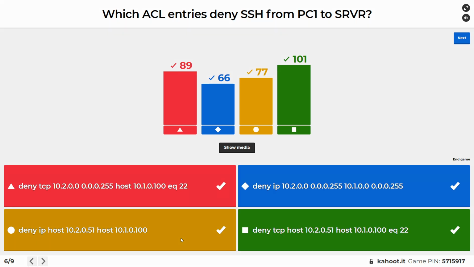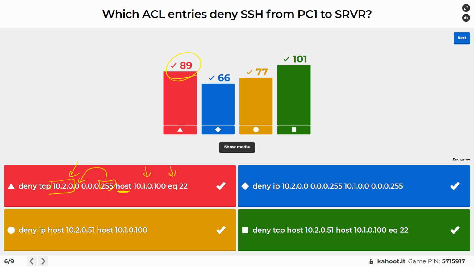So if we take a look at the answers, I'll just clear that off real quick and confirm that it says all these are correct. Wow, another one with all correct answers. Deny TCP traffic from 10.2.0. This wildcard mask says we don't care about this last octet, so the source has to be 10.2.0. The destination is 10.1.0.100. The host keyword says match on all 32 bits, just a faster way than writing the address with 4 zeros for wildcard bits, if the destination port equals 22. So that is spot on.